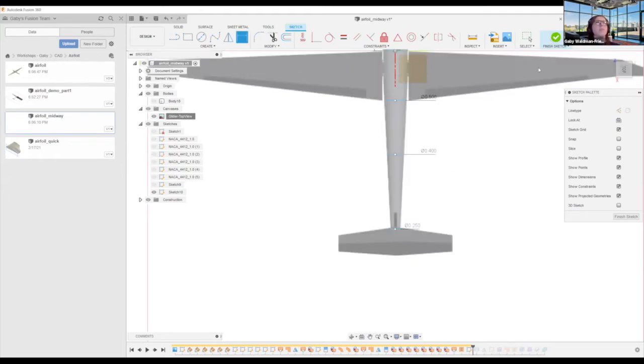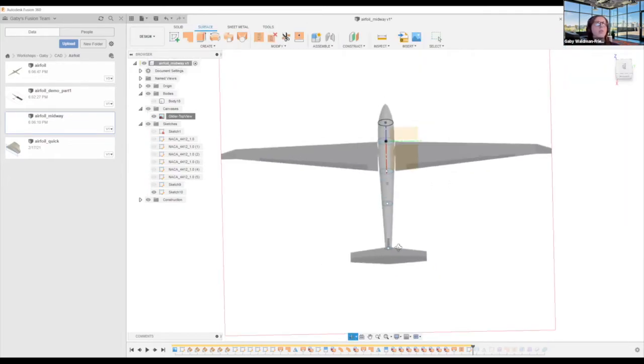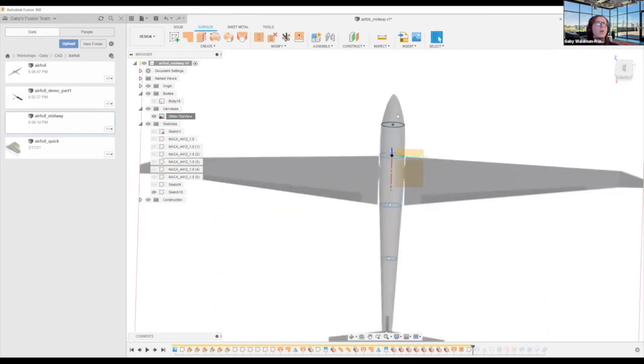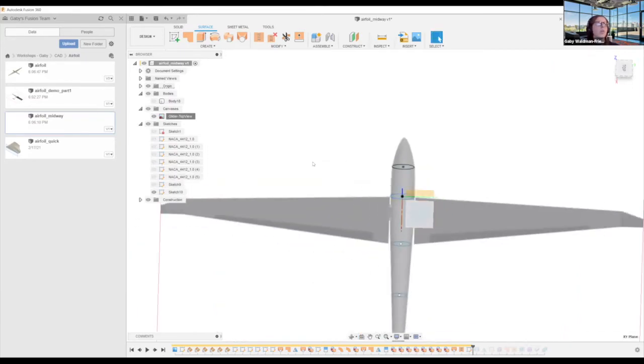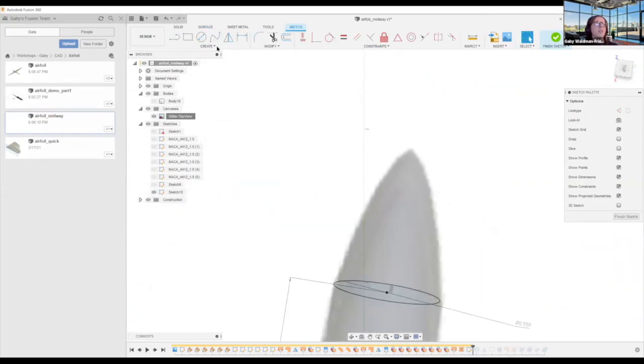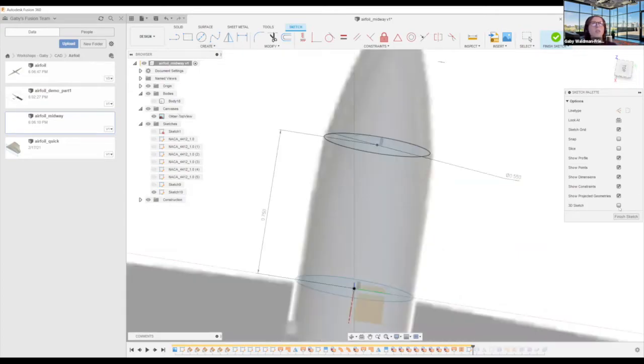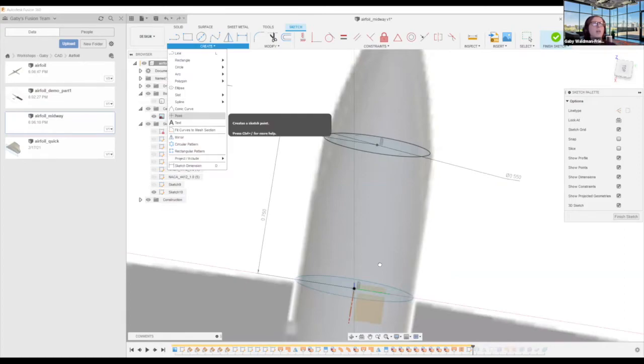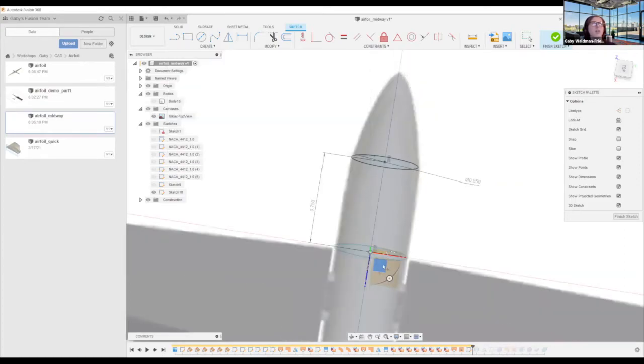Okay, that looks pretty good. So we could definitely do, sorry, one more thing. I'm going to go back and edit that sketch, and I'm going to put in a point at the end, just a single point. So I'm going to turn 3D sketch on, then make a point, and I'm going to hit this top plane. Now I'm in 3D sketch mode and I'm able to put it right there.